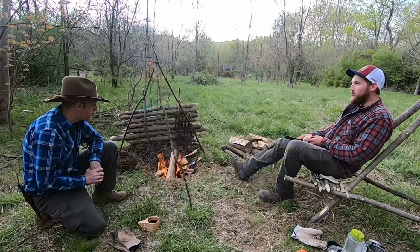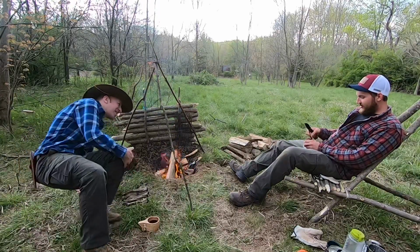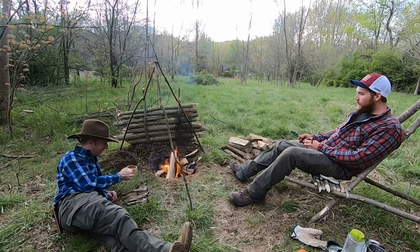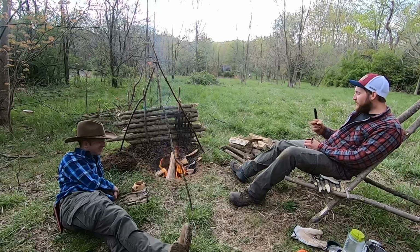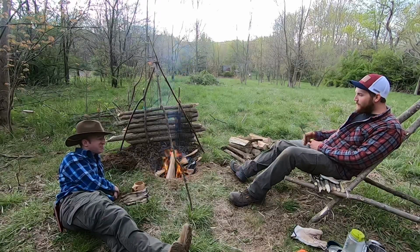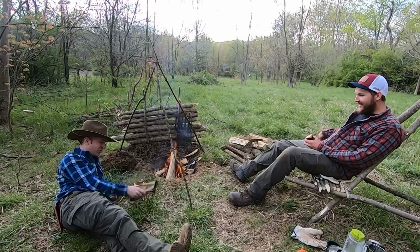Oh man, having this Bushcraft chair is the life. Yeah. I'll sit down here on the ground. Chairs just ain't the cowboy way, you know. No. Good old ground. At least cowboys are smart enough to use their horse blankets to sit on. That's true.